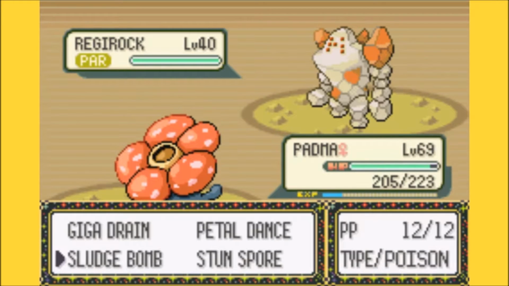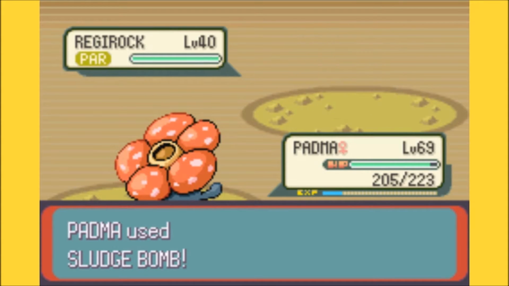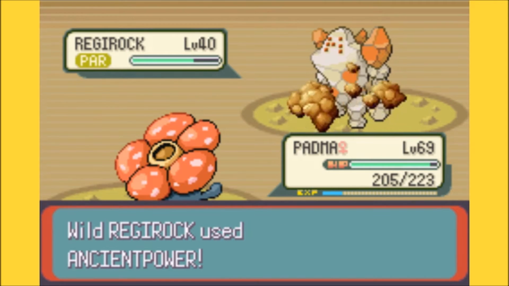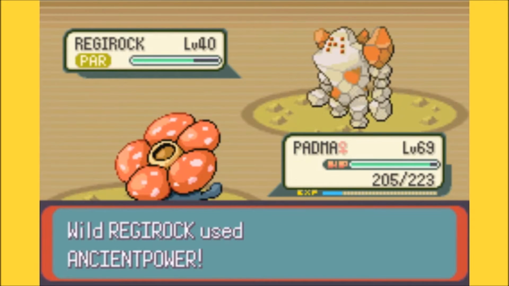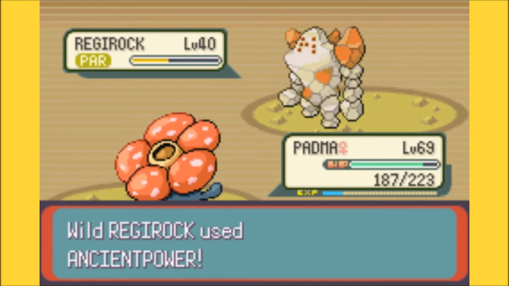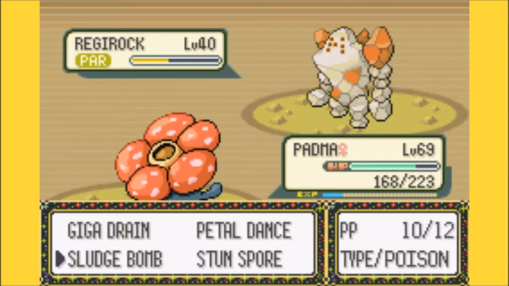We'll try Sludge Bomb. I don't think Poison will do much against Rock. Fingers crossed, hopefully, he says. Alright, okay, that's good. Just do a couple more of those. Start hucking some balls. I want to look a little more powerful. I mean, if you can get your Ancient Power, all stats raised up, that might help.